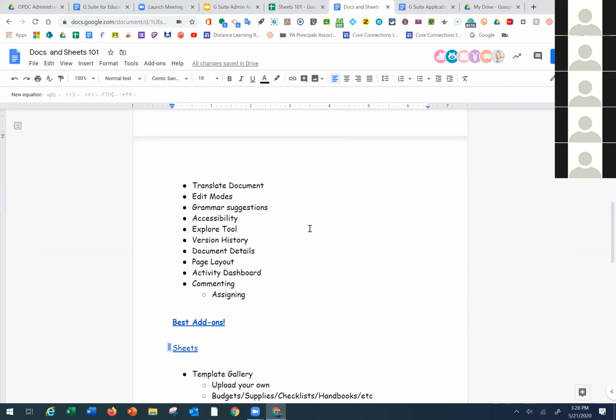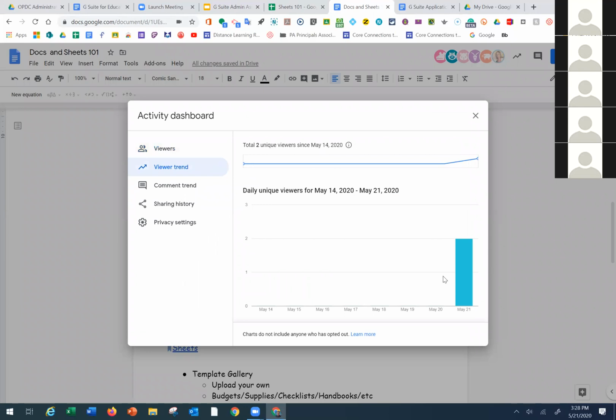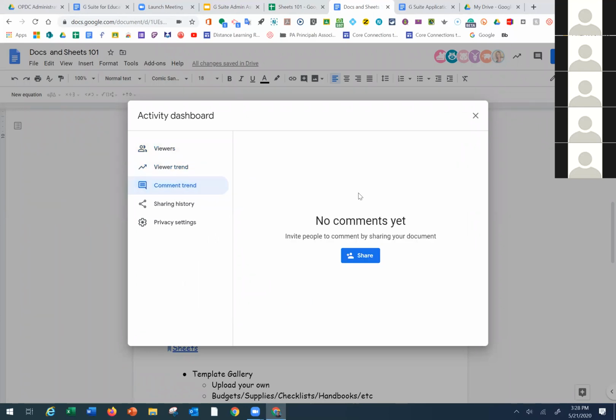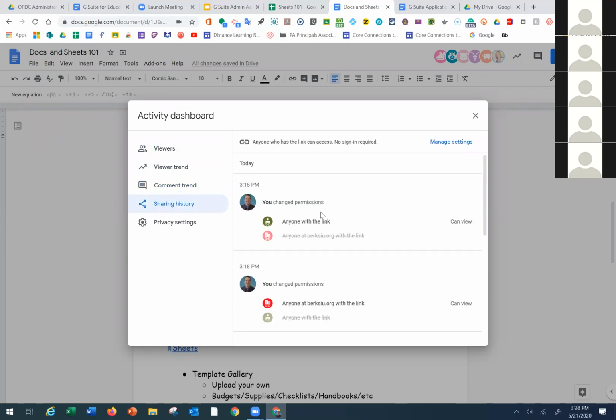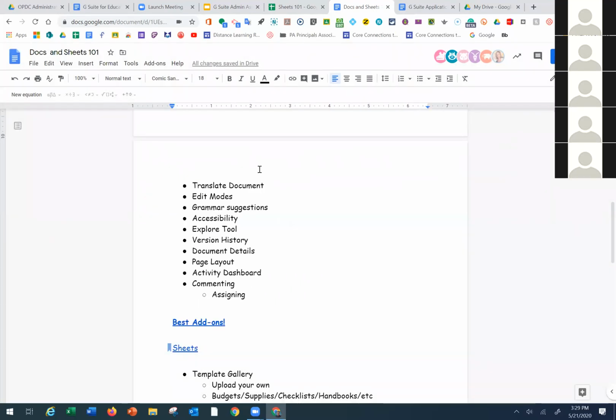So those are some of the basic and really cool features about Google Docs. Some of these things you're going to see across many of the products in the G Suite. You're going to see in both Sheets and Docs, you have an activity dashboard. When you click on your activity dashboard, this gives you analytics on the document. So I can see who's viewed it, how many times it has been viewed, and whether people are making comments. I do need to show you how to make comments. I forgot that part. There's also the sharing history: who else has shared this document, and with whom, when, and what kind of privacy settings I have on it. So again, those are your analytics and things you can do. That's your activity dashboard. But the last thing here to do is comments.